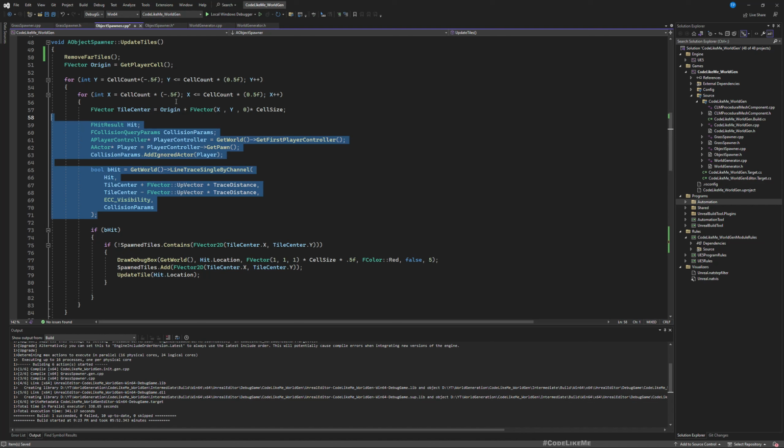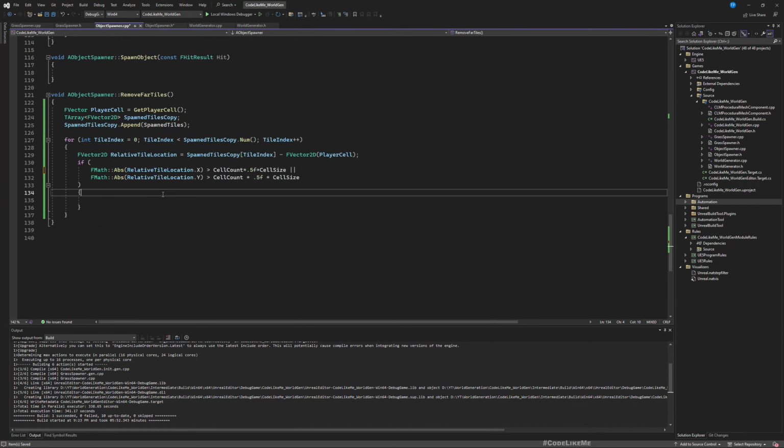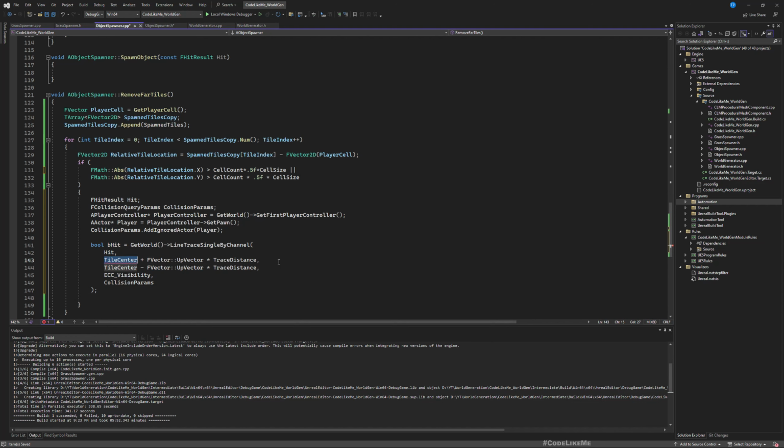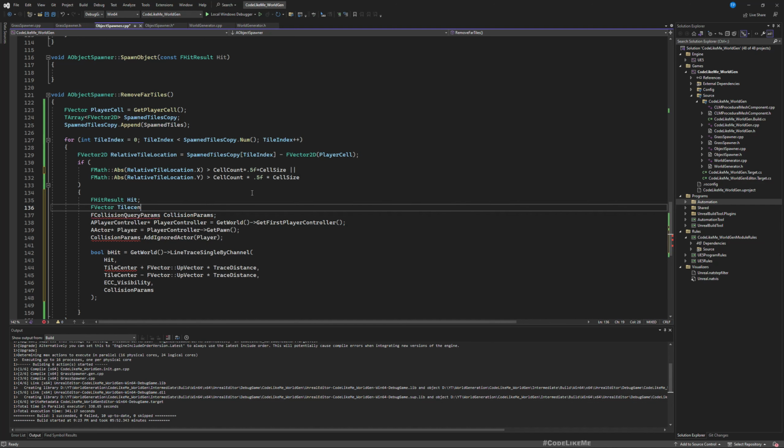So let me just copy this and paste here, but here we don't have this tile center, so we can add it. Vector tile center equals FVector, spawned tile copy tile index, and this would give us a 2D vector.